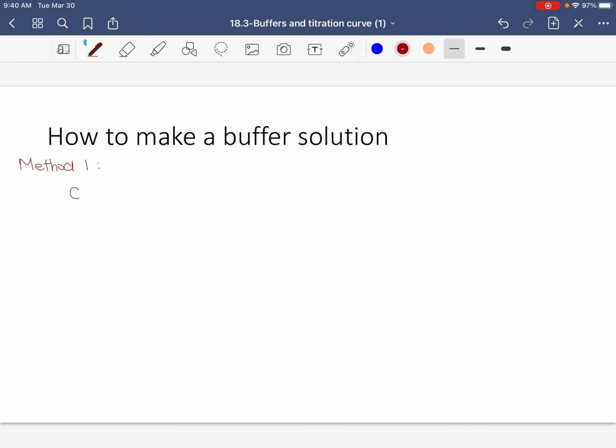The best way to do it is to take acetic acid and react it with sodium hydroxide. But don't make them equal. If you're going to make this 1 mole, make the sodium hydroxide only half a mole, so it's half the molar concentration of the acid. This will establish an equilibrium reaction to give you this salt, that dissociates all the time, and water.